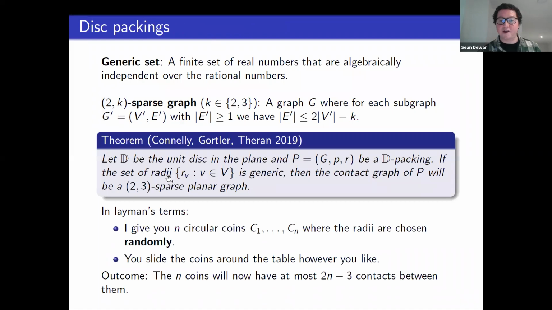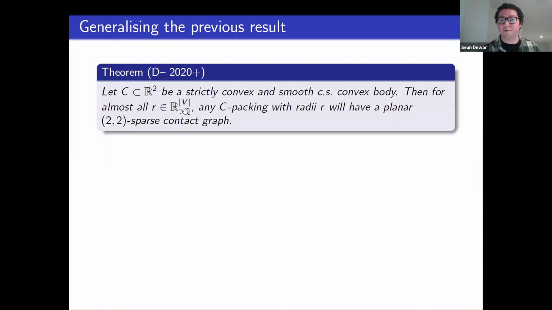Basically, the idea of generic here is because circles are defined by a set of algebraic constraints, x squared plus y squared equals 1. Well, most convex bodies are not described by a set of algebraic constraints. So using generic as this algebraically independent thing is going to be completely useless. It's not going to help us. So instead, we go for the next best thing, which is this measure theoretic sense. So almost all just means that the set where it doesn't work is going to have Lebesgue measure 0.